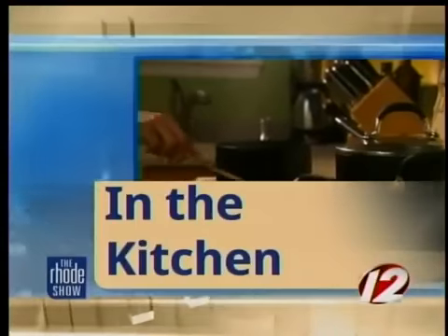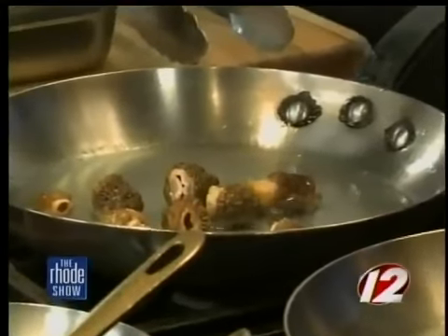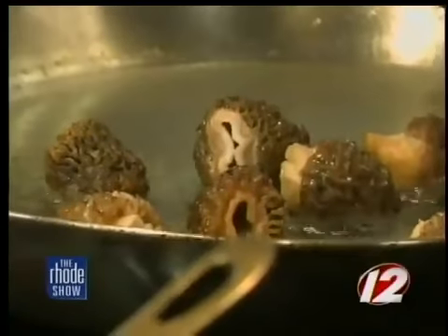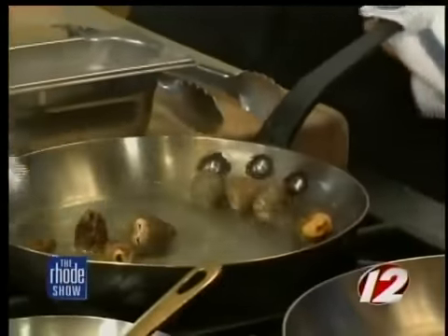We are back in the kitchen cooking with Chef Thomas Duffy from the Spiced Pear making some brown sugar cured pork — it is getting hot in here. Now we're going to start cooking our garnishes — and he clarified that he calls vegetables garnishes. First thing we're going to do is get our morels in here; these are going to take the longest. These are wild mushrooms from the Oregon and Washington State area. You can buy them at Whole Foods, or I get mine from a distributor out of New York City.